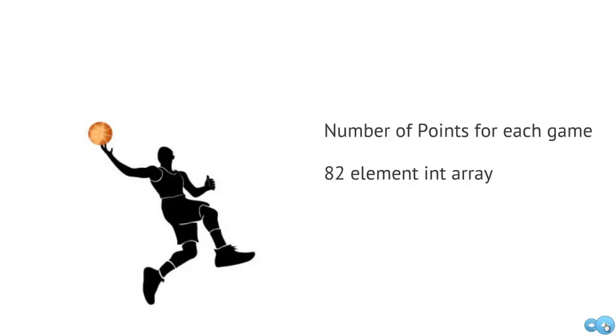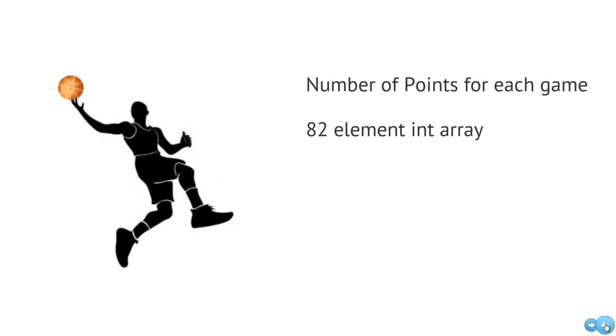So let me give you a couple of examples. Say that we have an instance where we want to keep track of maybe a basketball player's points that they've scored for each game over a season. So in the NBA, they play 82 games. So if we wanted to keep track of a particular player in terms of the number of points that they've scored for each game over that particular season, or at least the regular season, we would need to create an 82 element integer array. And the reason why it would be an integer array is because we don't need to keep track of a fractional part. We don't have fractional points in basketball.